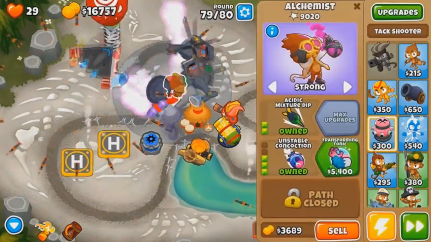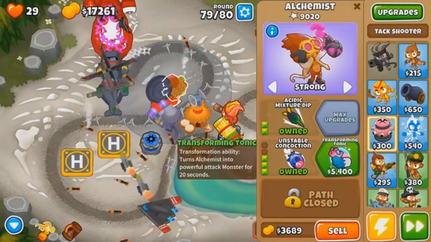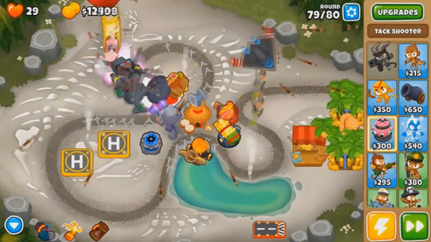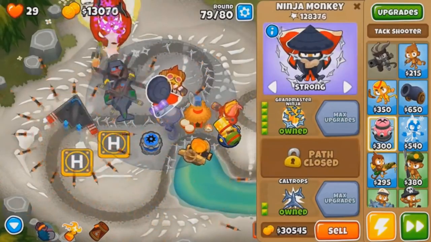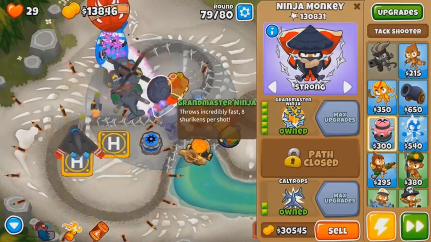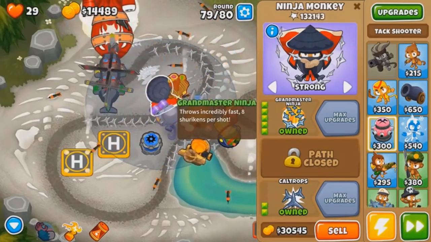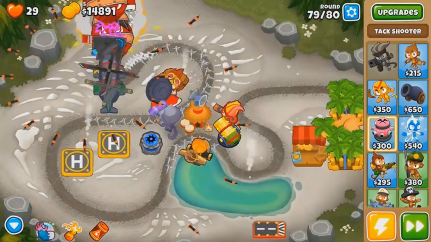So, I know I haven't been talking about that for quite a while. That's because there's only so much you can talk about with this Grandmaster Ninja. I mean, as you can tell, it shoots 8 shurikens at once. Let me see if there's a description, actually. Let me press I. Yes, throws incredibly fast, 8 shurikens per shot. So I guess you can even say it's a hypersonic Grandmaster Ninja at that, shooting out 8 shurikens at a time at supersonic speed.